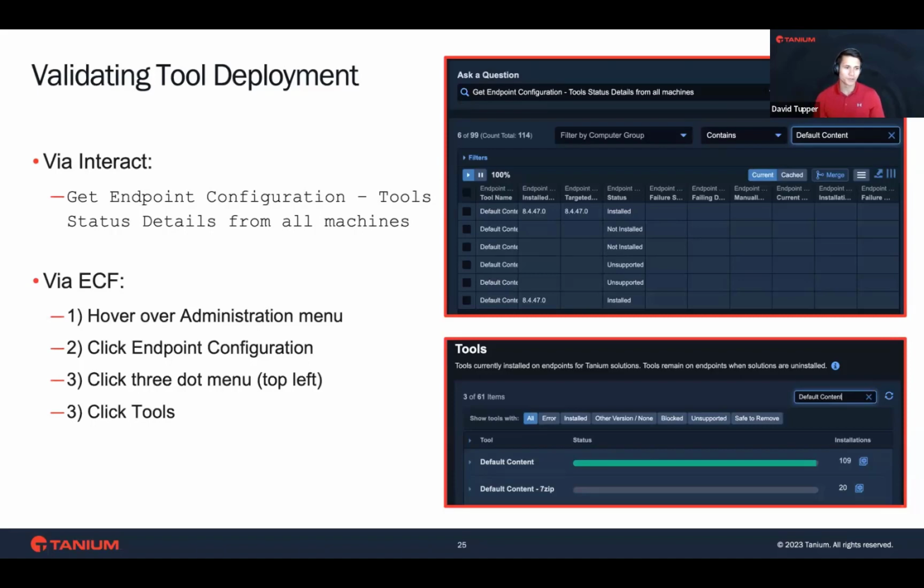If you're more of a visual learner, you can see this in a more graphical form on the endpoint configuration page. So you'd go to Administration, Endpoint Configuration, and then to Tools, and you'll see that there in the bottom screenshot. And this might take a little bit of a while to load if you are actually using it in your environment. The reason why is we're issuing out a tool status details question and then just populating it here in graphical form for you. Obviously, you're going to see different statuses for different solutions. Green is good generally, and you're going to see some maybe orange, red, or blank, depending on how your environment's configured and what the status of all those endpoints are per solution.